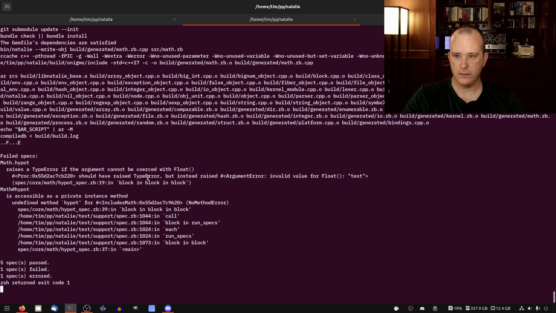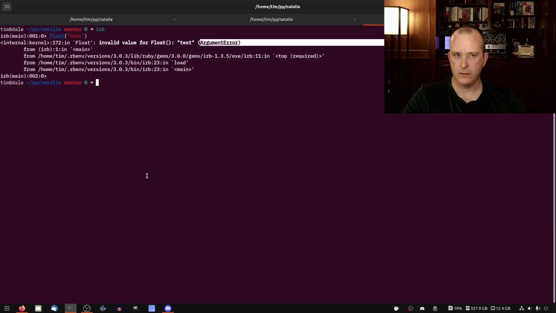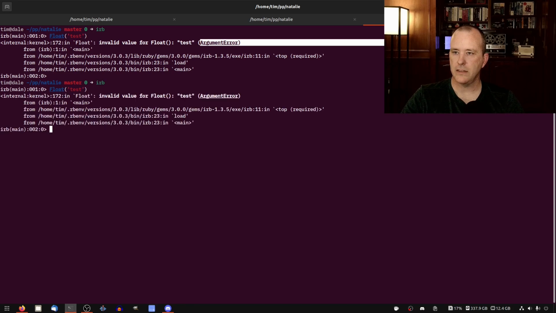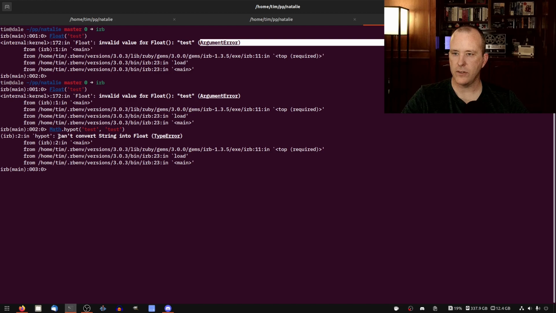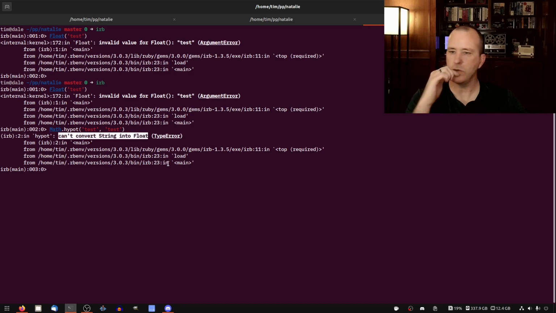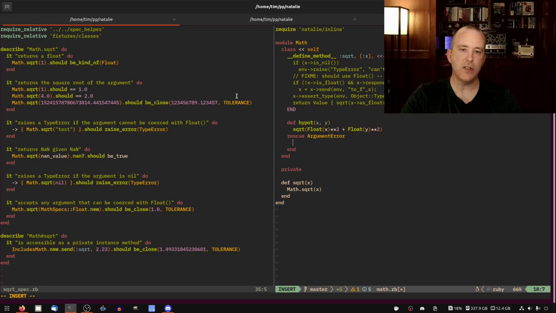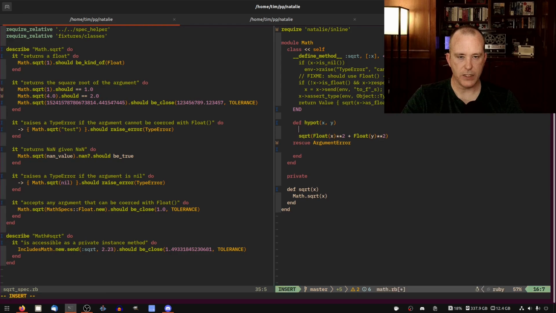If I do IRB float test, if I do math.hypot test, can't convert string into float. So I would need to do these individually and rescue them separately. Well, this is a little more complicated than I thought, but it's okay.